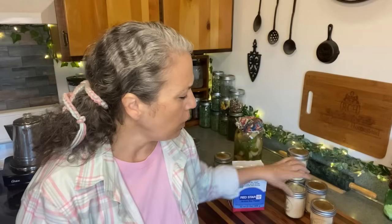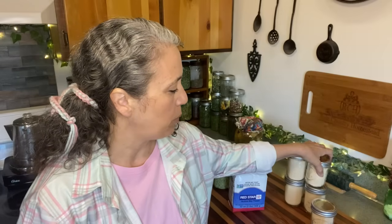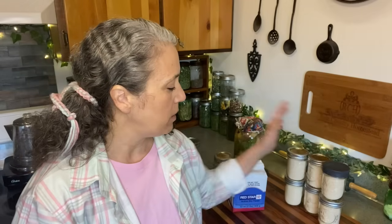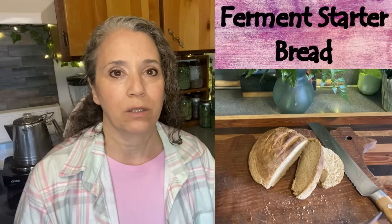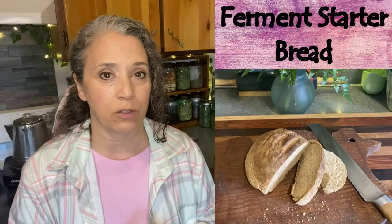So if you're looking for a way to put up a lot of dry yeast, especially when you find a good deal on it, this is one way that you can do that. But again, I will come back to the fact that it's still a good idea to learn how to either A, work with the liquid fermentation starter that I use for fermenting just about anything, and also learn how to make sourdough. They're very similar in the way they work. They're both basically a sourdough. You're using a natural yeast.